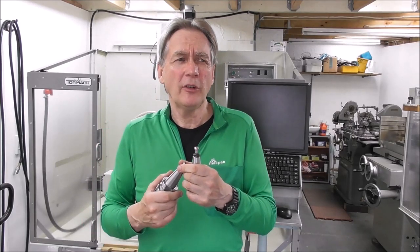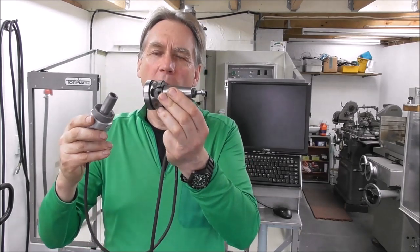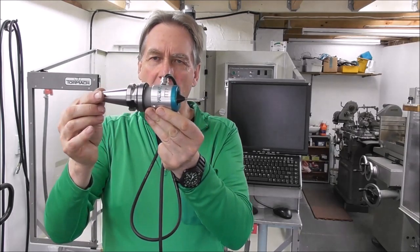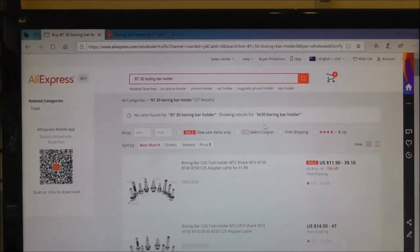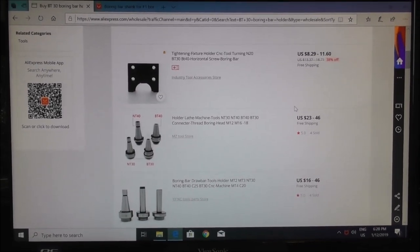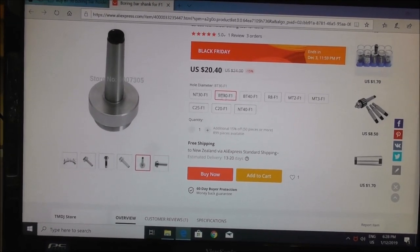I thought I'd make a video partly about that, showing you some of the pitfalls and ways that you can improve them. In the second part of the video, if you're interested in a BT30 automatic tool changer adapter for your ITTP probe, I'll go into how you can modify a tool holder. If you look in AliExpress, Amazon, or eBay and search for 'BT30 boring bar holder', you'll see a whole lot of different options — very cheap options, obviously made in China. You can't make them for that price — the steel, heat treatment, machining, grinding, and shipping — come on.